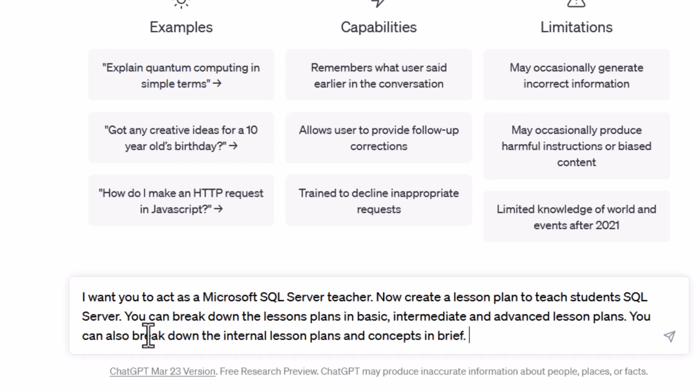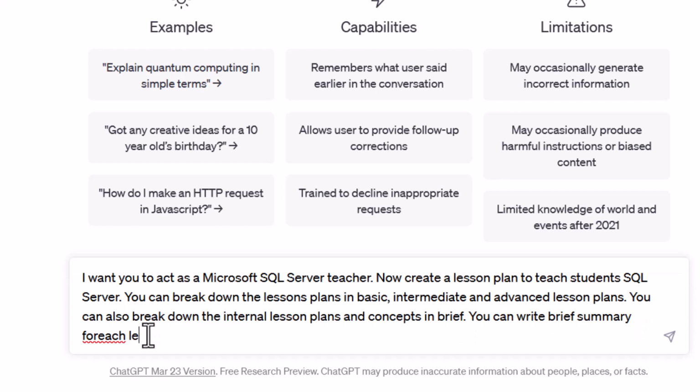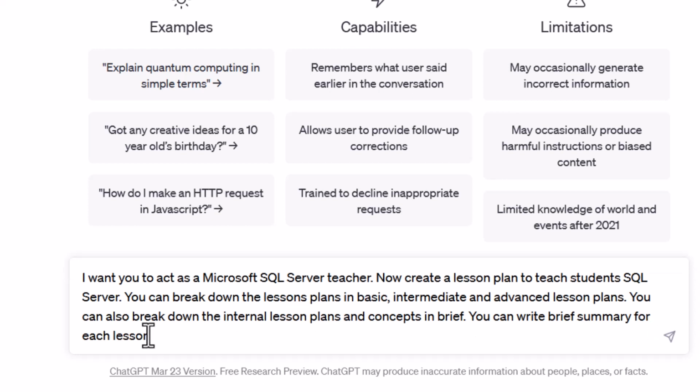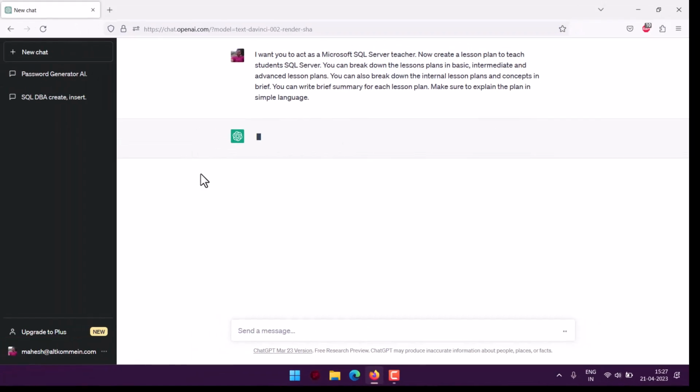You can write a brief summary for each lesson plan. Right? Make sure to explain it in simple language. Right? So let's give this prompt a go by clicking.